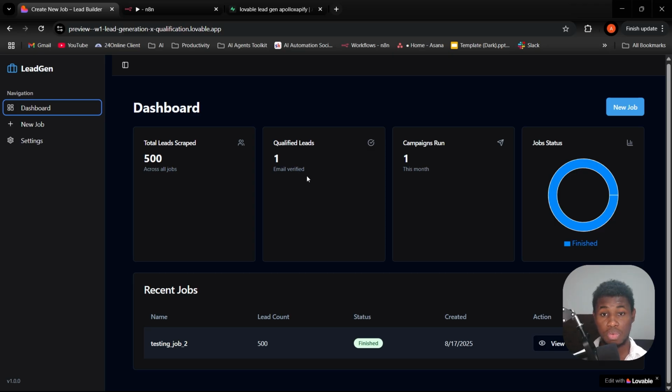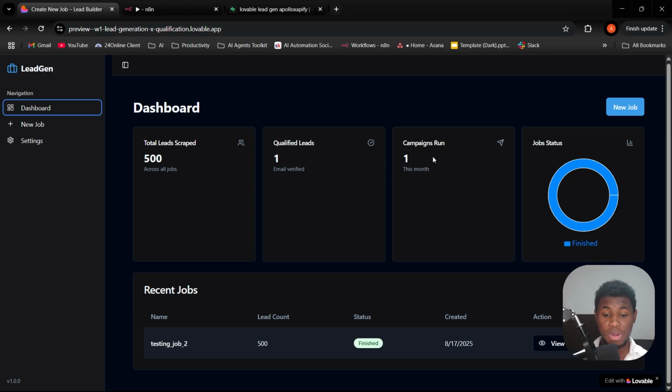And then here are the qualified leads, and this is just like a POC, proof of concept, but you can choose what your qualification criteria are. For me, I just chose my qualification criteria to be that if they have a verified email, then that's a qualified lead for me. But you can customize that for your business. Maybe you want the business to be only in the United States. If they're not, then they're not qualified leads. You can choose really whatever criteria you want for a qualified lead.